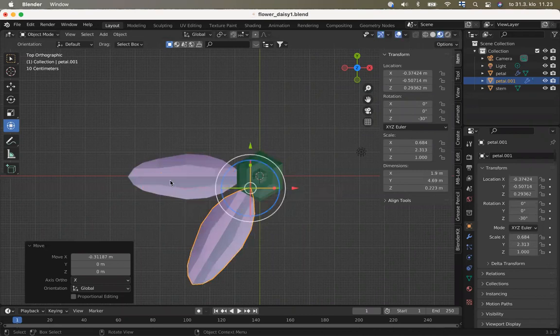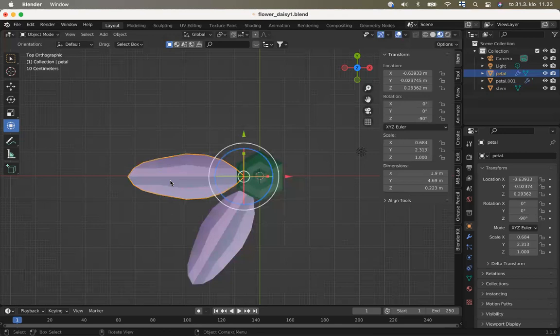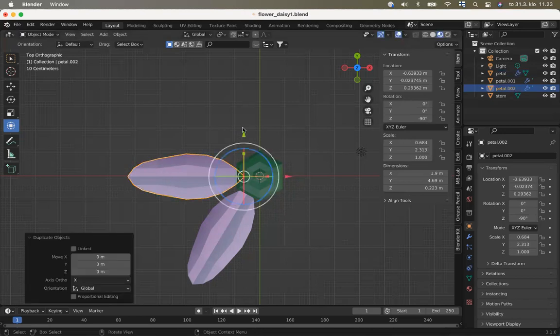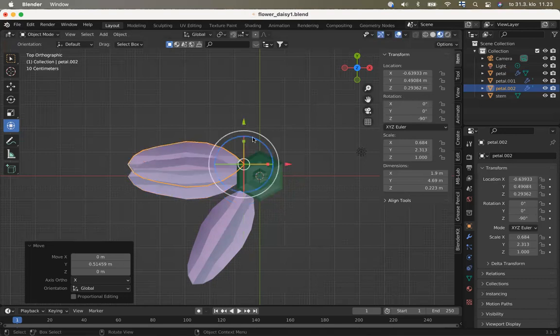If you set your pivot point to the 3D cursor, you don't have to move the petals around when you rotate. They'll rotate around the cursor nicely. Yeah, that's right. Or I could just not use the numbers at all and set them organically, which was my original plan, by the way.